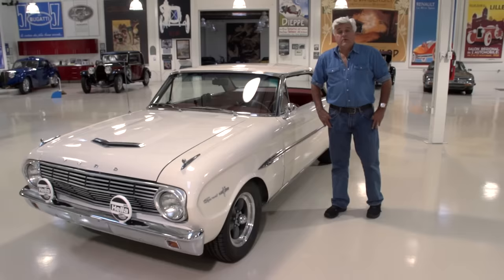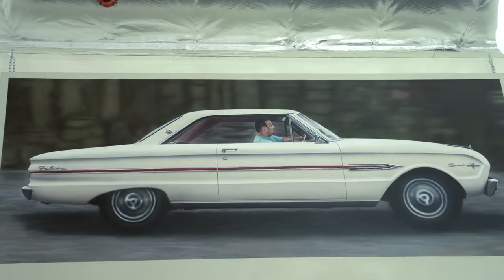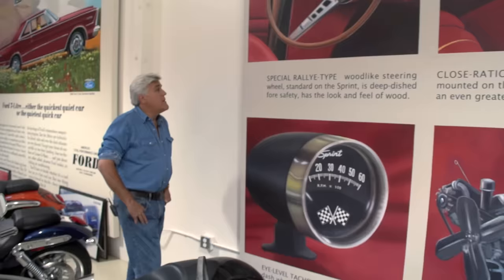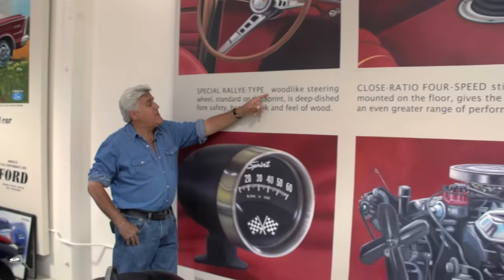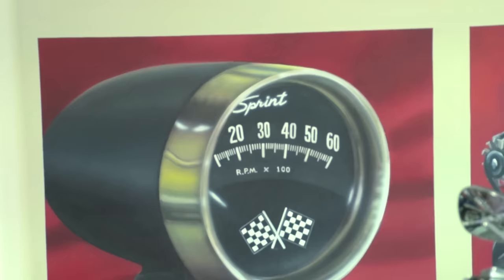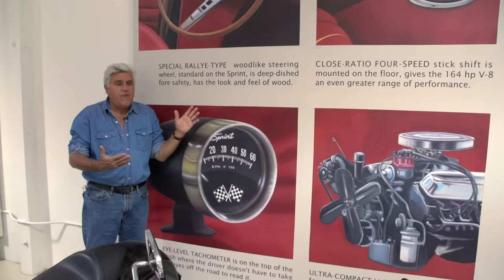When I got my garage, I even had a poster that I cut out of a magazine — we painted it and put it on the wall. Here's the giant poster that I remember from 1963. It's even the color of the car I wanted. That's why I bought that one — the white with the red interior that I saw on Bring a Trailer. It had a wood-like steering wheel. Even the ad had a misspelling. But you see it had a tach, there's your V8, there's your four-speed, there's your wood-like steering wheel. I've had this ad sitting in my drawer for like 50 years, and I finally found the car on bringatrailer.com.